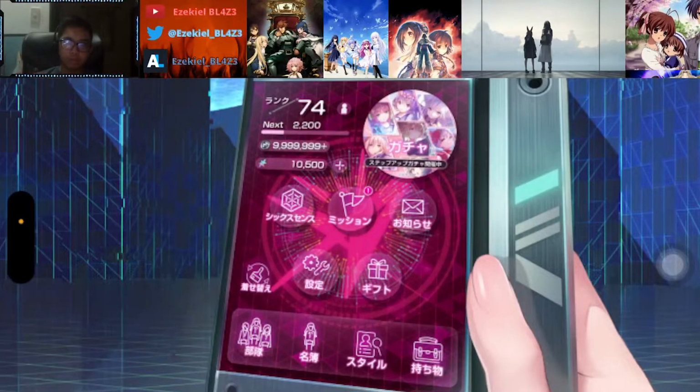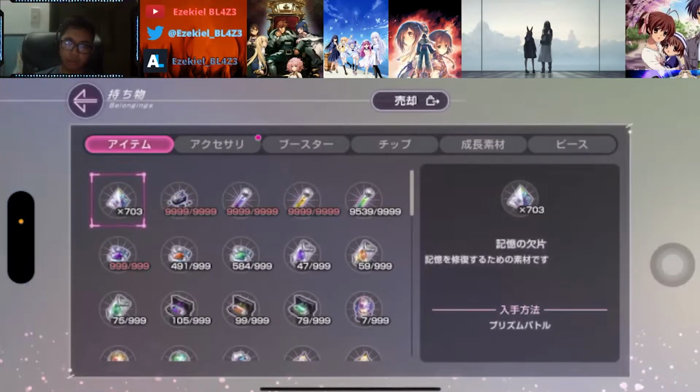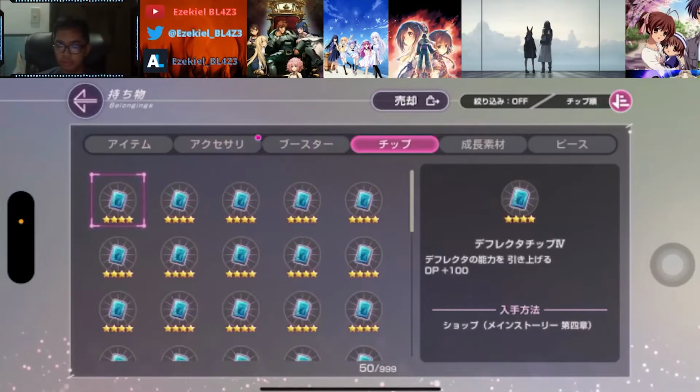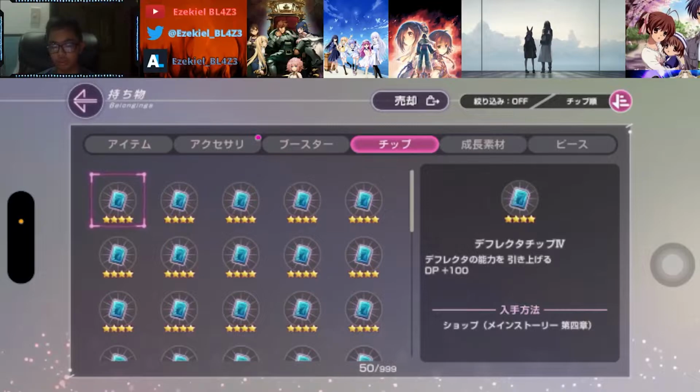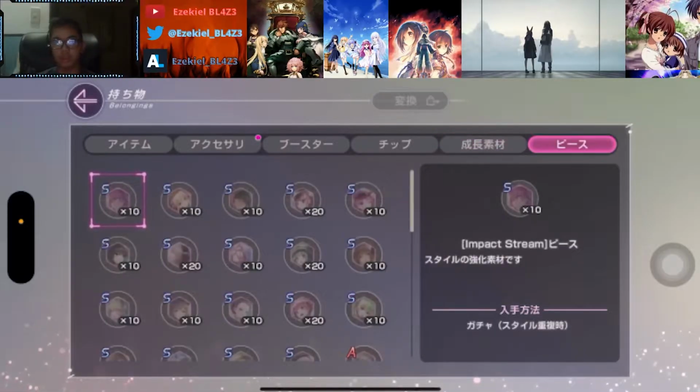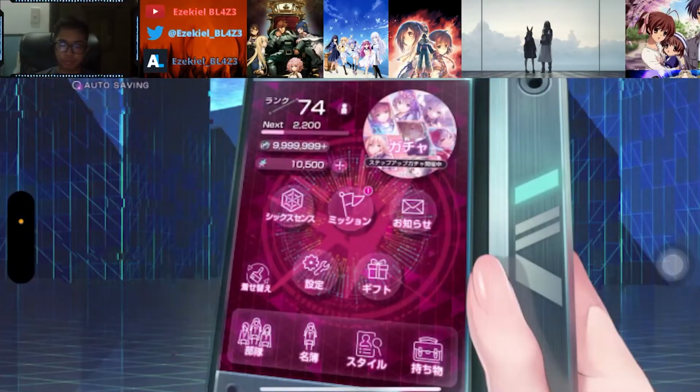Next would be the big ones, item boxes, or belongings as they call it. But yeah, this is where you get the materials, the accessories, the chips, the chips, and the level up things, and the shards, as you call it, something like that.